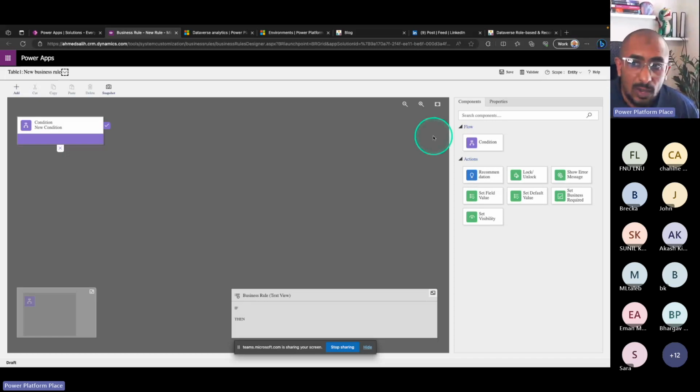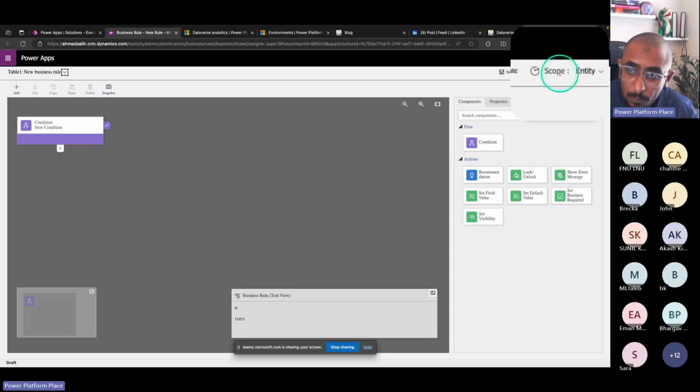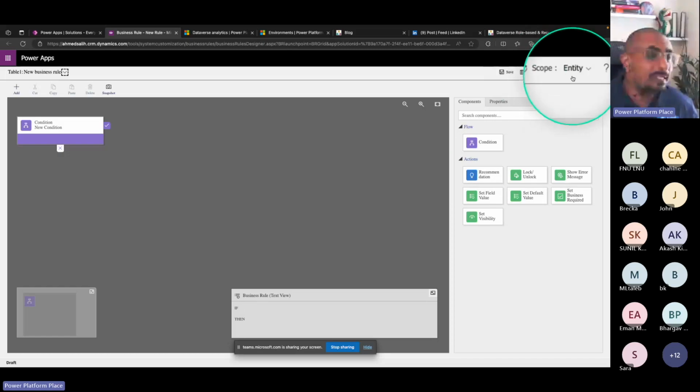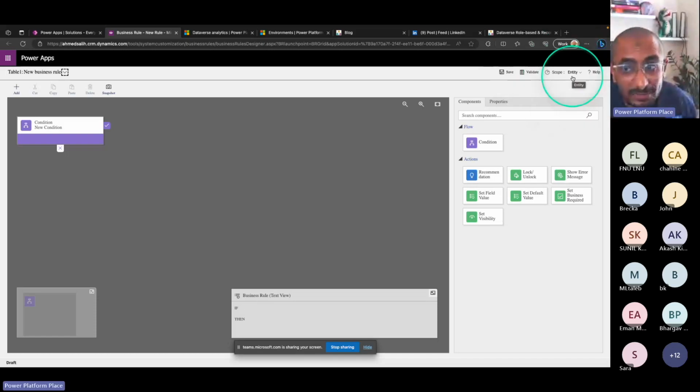As you can see here, it's asking you, what is the scope of this business rule? Is it entity level? That means it should be applied to every single record in that entity, or that table.